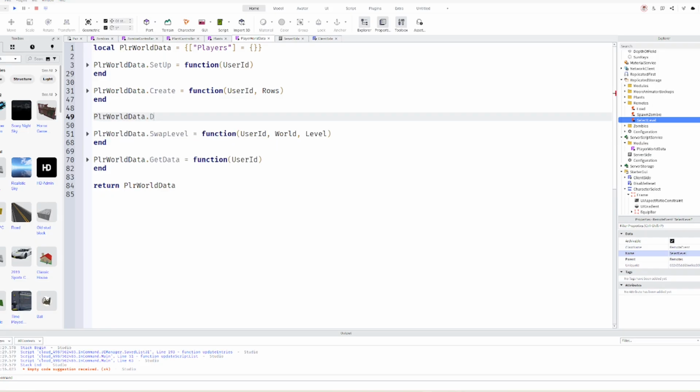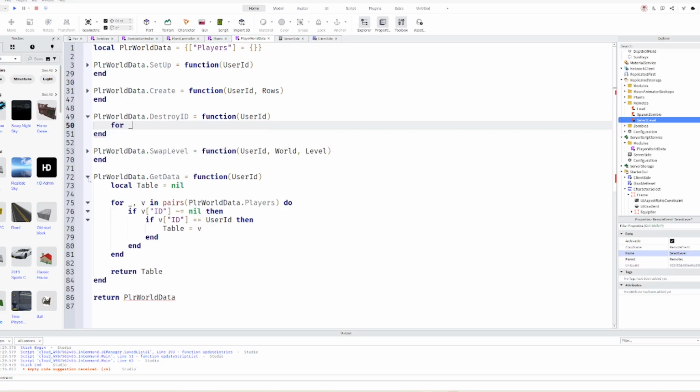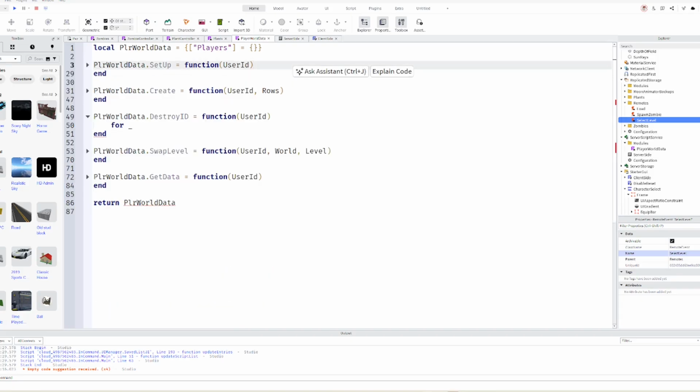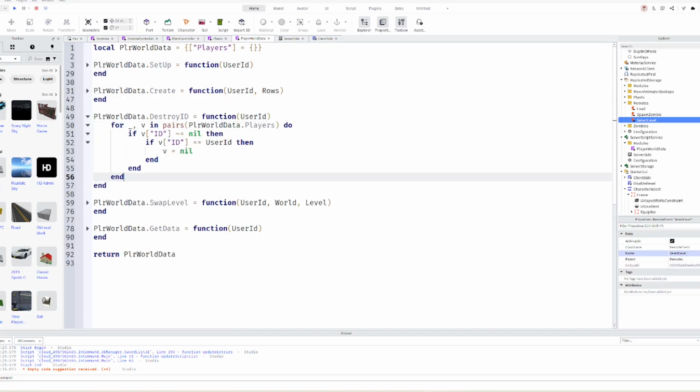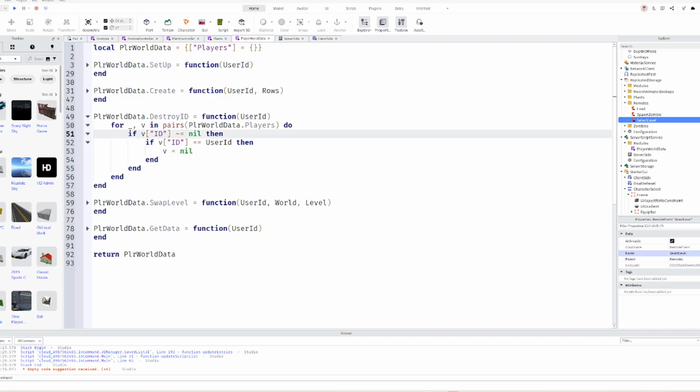So player world data dot destroy ID is equal to function user ID. For underscore, and actually we just do the same thing we do up here. So just go and copy and paste that from the setup. It's going to track down, find the table associated with the player ID, and then destroy it.